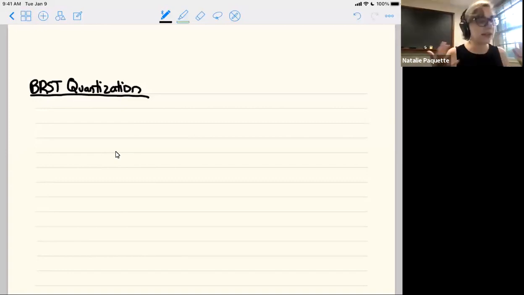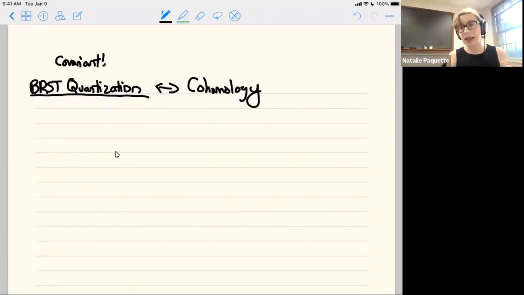So I want you to have this in mind, and maybe some of you already know about it. Again, the basic idea here is a covariant way to quantize your favorite gauge theory, including our 2D world sheet string theory, using the mathematical techniques from cohomology.